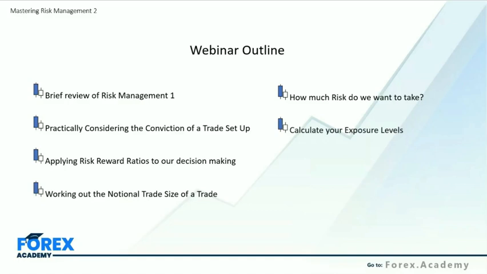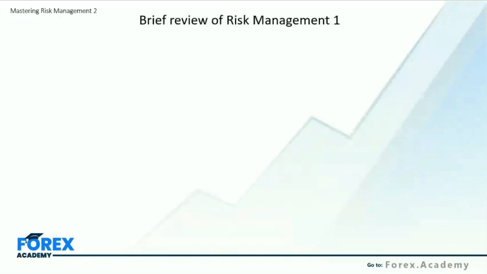We'll have a look at how much risk we actually want to take, and making that decision and considering this point prior to entering that trade is also very, very important. And also calculating exposure levels. Like we've discussed in webinar 1, it's not just about the individual exposure, it's also about the overall exposure of that trade. Then we need to reconsider whether we are being accurate in our approach, and whether there are ways in which we can improve our accuracy when we trade. And finally, we'll put it all together for you. So hopefully you'll find this webinar very, very interesting indeed.